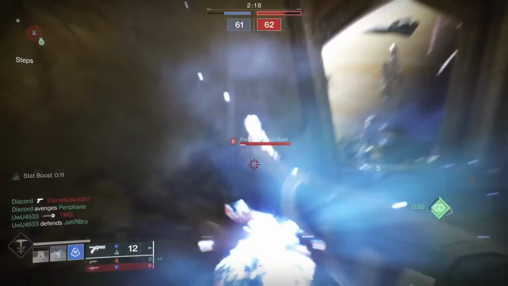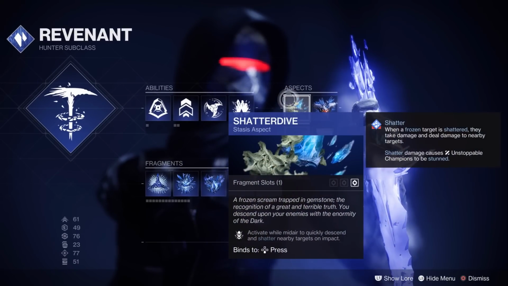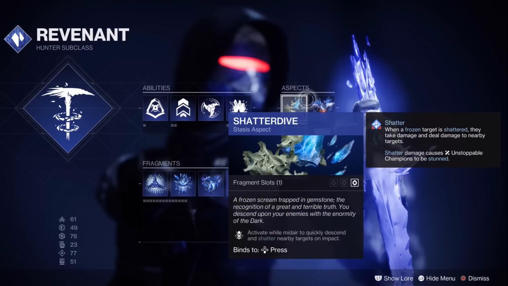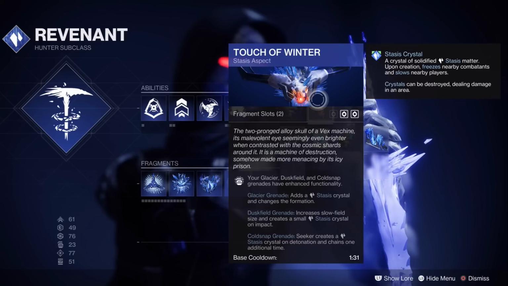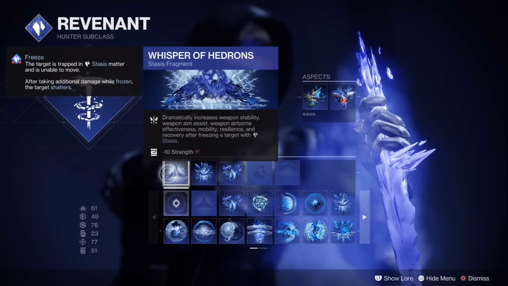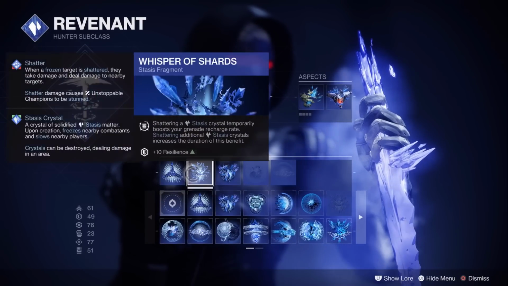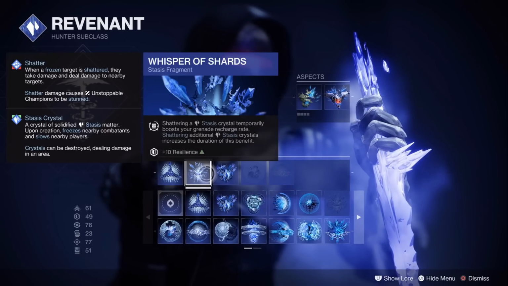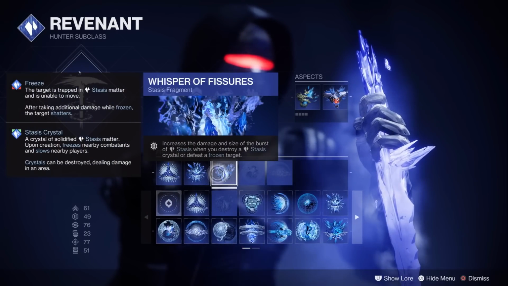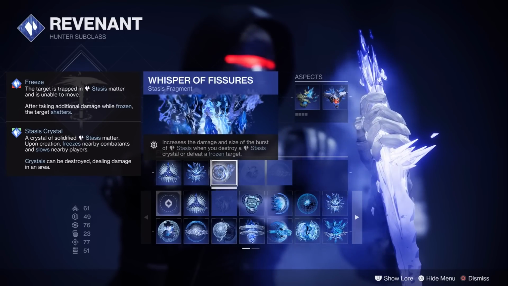For your subclass fragments, aspects, and so on, run this with Shatter Dive and the Touch of Winter. Both of these give us the classic Shatter Dive combo for another anti-shotgun ape tool. And to complement our frequent freezes, run Whisper of Hedrons, which grants stability, aim assist, airborne effectiveness, mobility, resilience, and recovery after freezing a target, and Whisper of Shards for more grenade energy upon shattering our Glacier Grenade, and Whisper of Fissures for even more shatter damage.